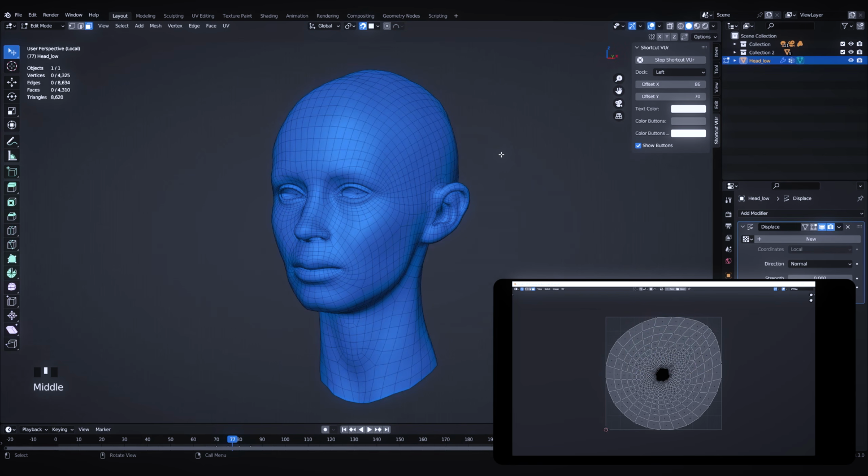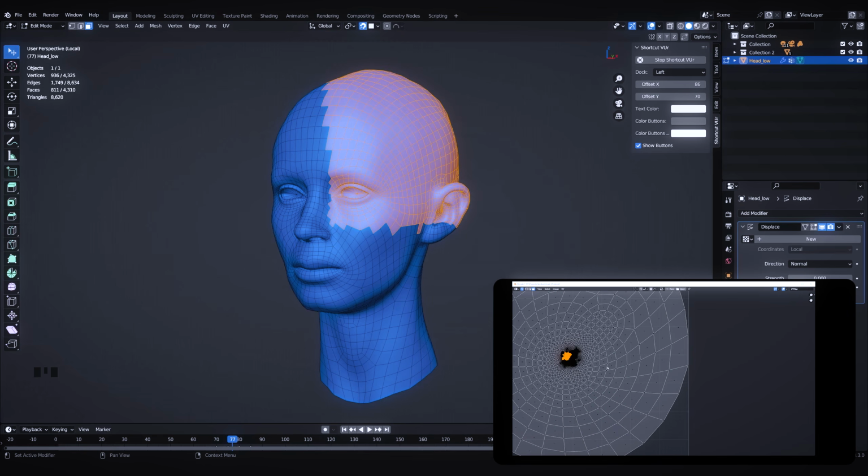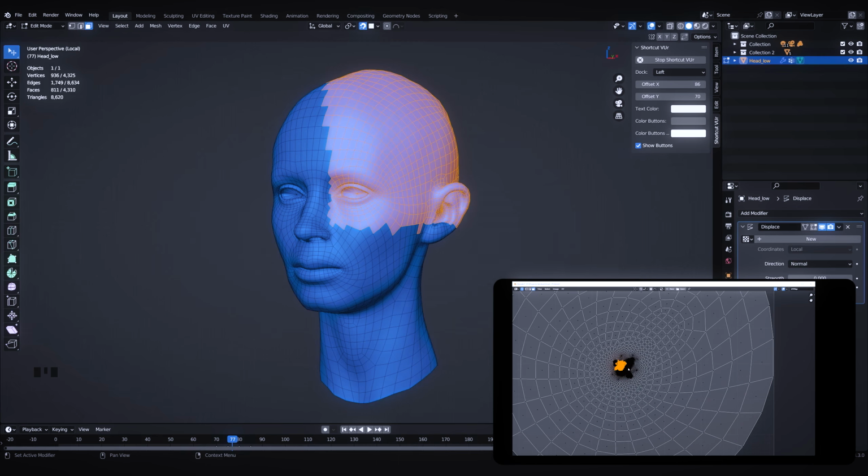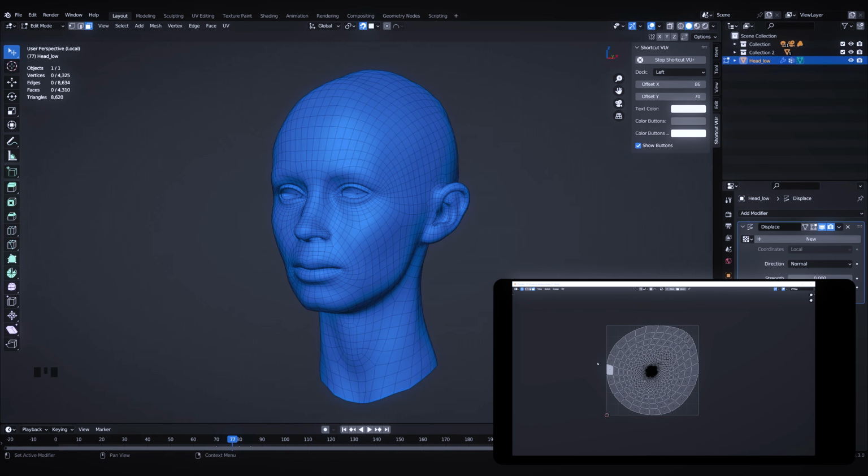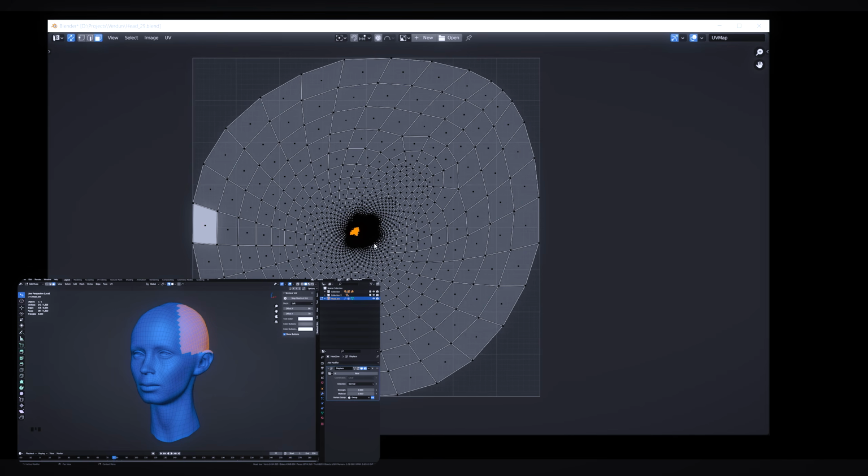So with UV sync selection turned on, if I do a selection within our 3D viewport, that selection will also be reflected within our UV editor. If you're coming from other software, Maya, 3ds Max, it'll feel right at home for you to see all of the UVs that are on an object when that object is in UV editing mode. And personally speaking, I actually really like to work within this particular mode for that reason.